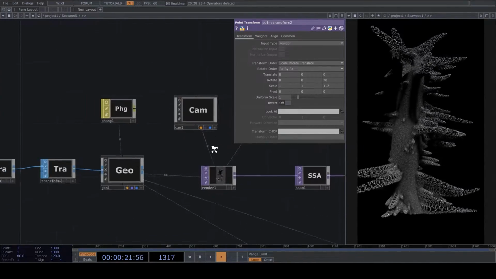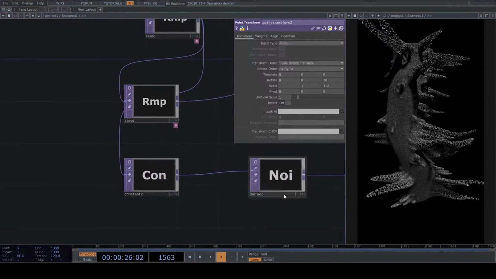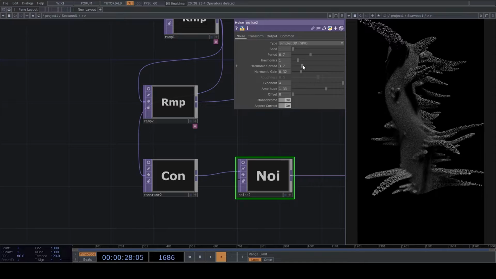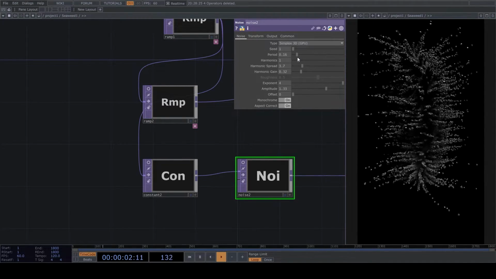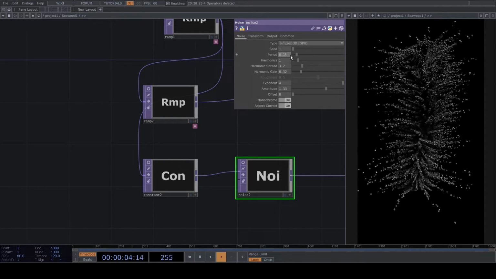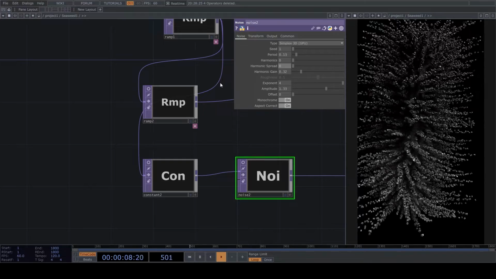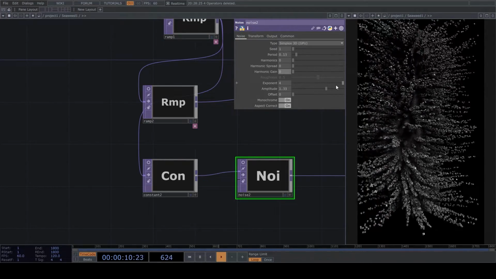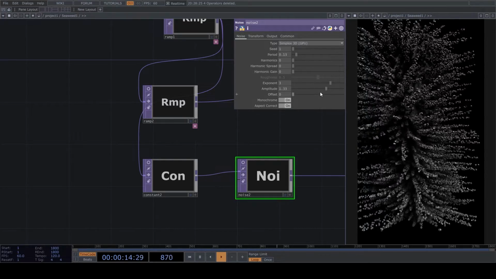And change some noise parameters to get a better picture. Let's scale down period. Also, let's set harmonics to 0 and scale a little exponent too.